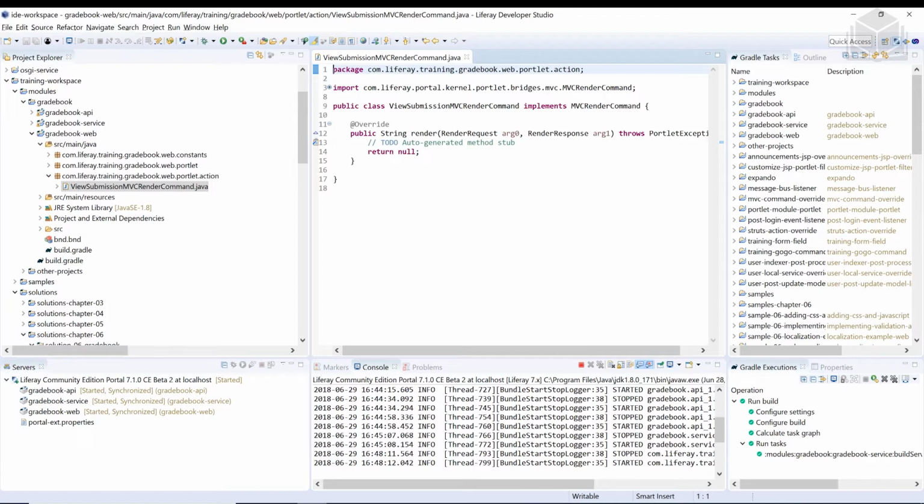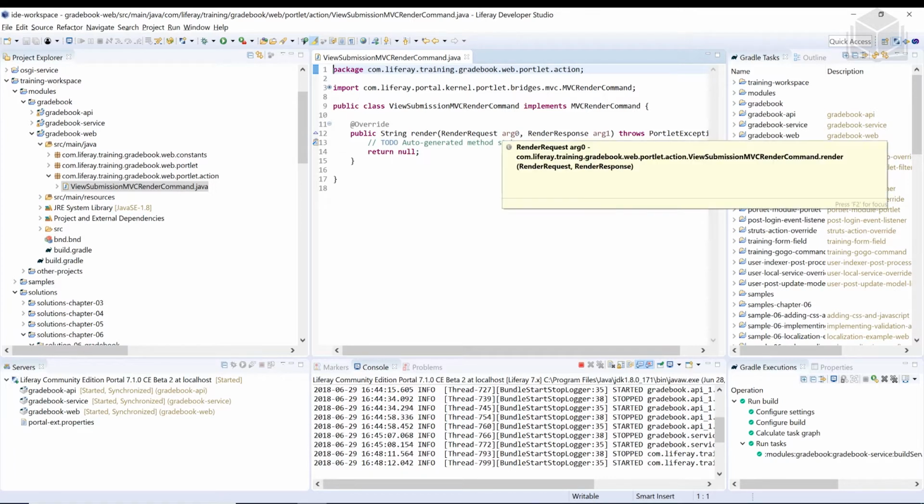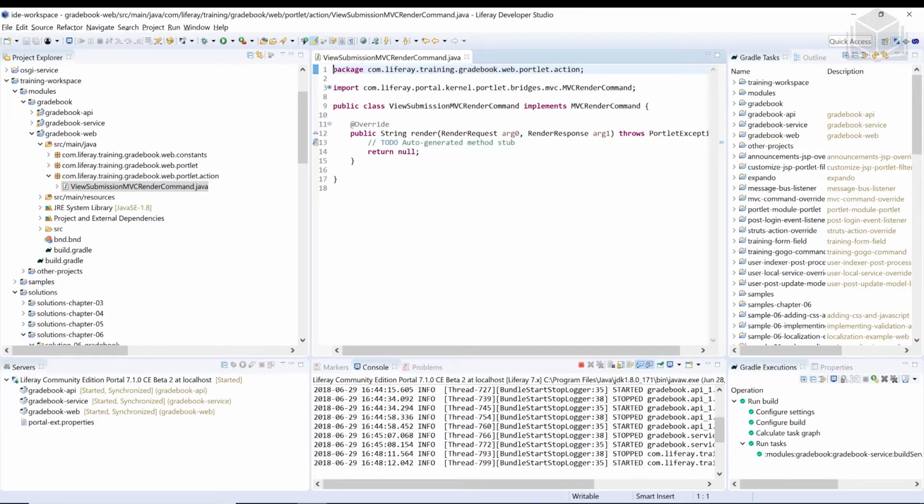All right, now before we press on, let's do a little bit of touch up within our method signature of render. We have arg0 and arg1. These names aren't too meaningful to us, so let's make them something more meaningful. For arg1, this object is going to be the render request object, so why not call it render request, like so. Same with the render response. This is going to be our render response object.